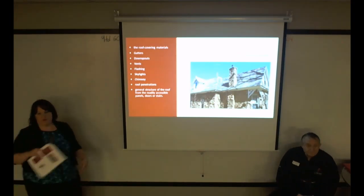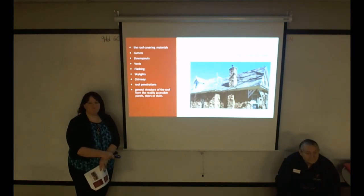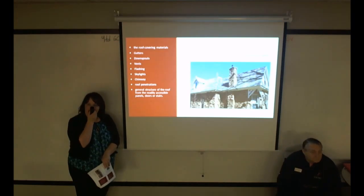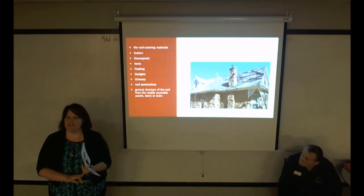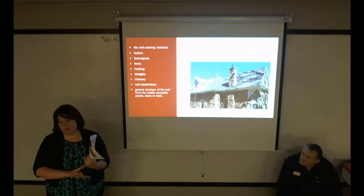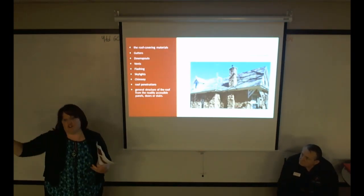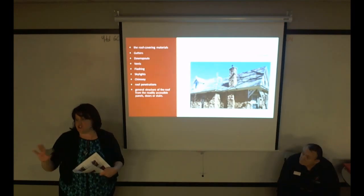When we bought our house there was snow on the roof and a leak that couldn't be seen because it was frozen. If there's snow on the roof, the home inspector will typically refer that to a roofer. At the time of the inspection, if the roof is visually covered with snow and cannot safely be mounted, we'll send that to a specialist.